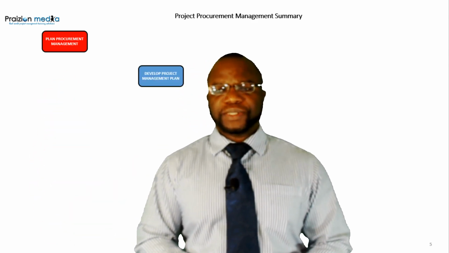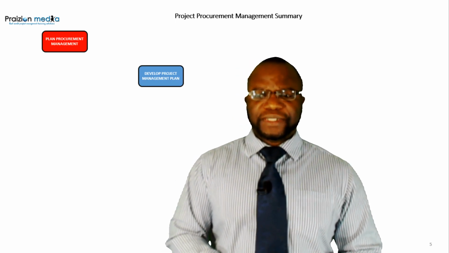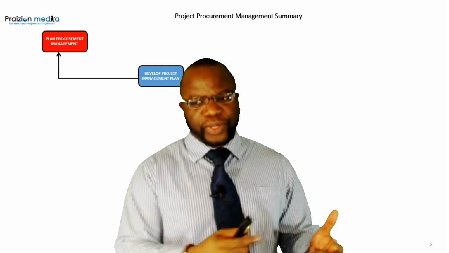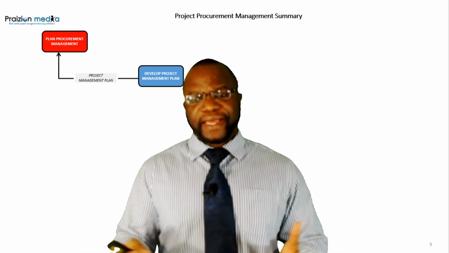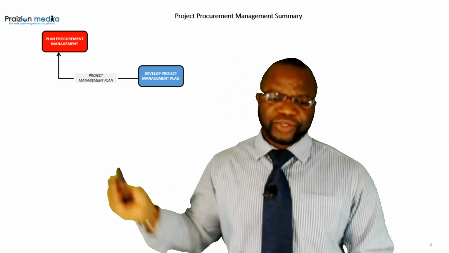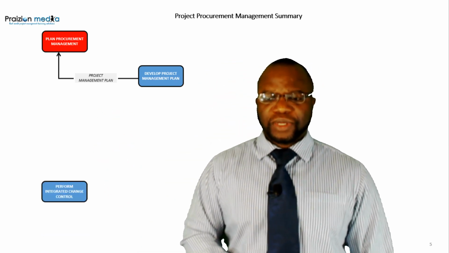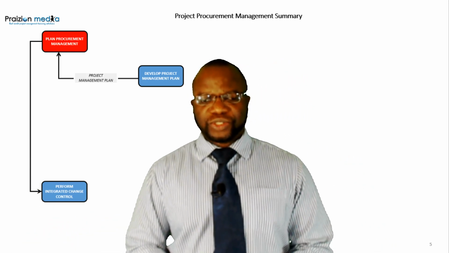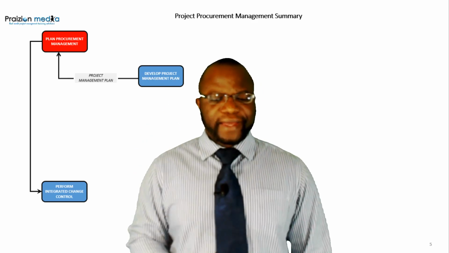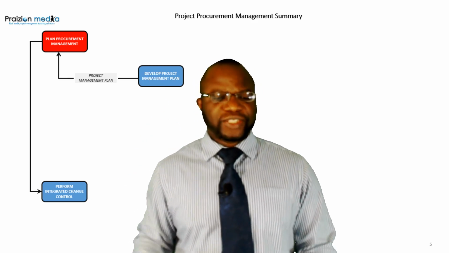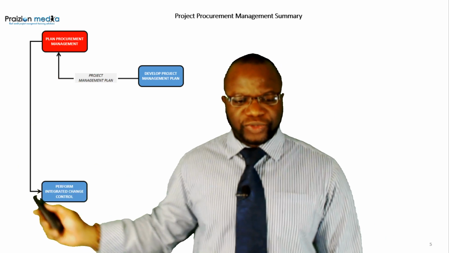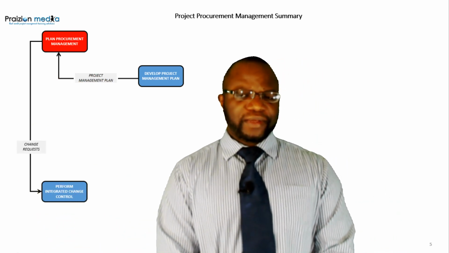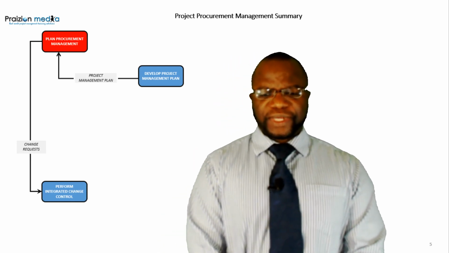Plan procurement management interconnects with develop project management plan. You may say how? Well, there's a feedback loop from develop project management plan into plan procurement management, as you guys already know from your studying. But there's also another feedback loop from down here, from perform integrated change control. We have a line, as you can see, conveying that change request that I showed you. That change request is going to go into perform integrated change control. So that unique relationship is called out, as you can see.